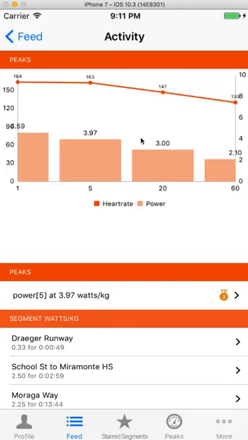Now the swiping still obviously is working, and here we've replaced having just text versions of your peak thresholds for this activity, and made it into a chart. Right now we're displaying heart rate against this axis over here as a line. So here's my 1 minute heart rate, my 5 minute, my 20 minute, my 60. And then here's my watts per kilogram. We've got some formatting issues, but we'll work those out. Your power is always going to be a bar chart, and your heart rate's always going to be a line, so you can get a sense of the two.